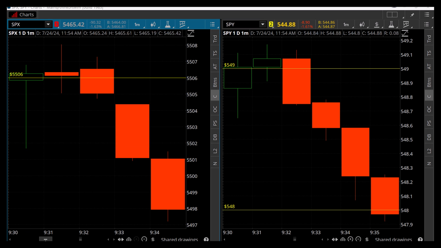So that's an example of when we're looking to enter a trade early when the market is quickly moving in our forecast direction. And again, this happens about 40% of the time.